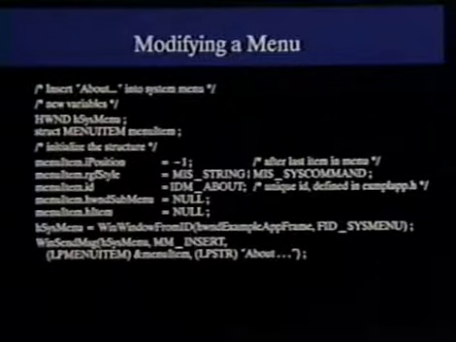The next thing we want is to describe some style information about it. One of the things is that it's a string. We have other choices. We could put icons up there and have pictures displayed within the menu. But in this case, we're going to put in the string, the word "About". The other item in the style is that when the person clicks on this item in the menu, we want a system command message to be sent to the application. So the MIIM system command is the other piece of style information that indicates that.